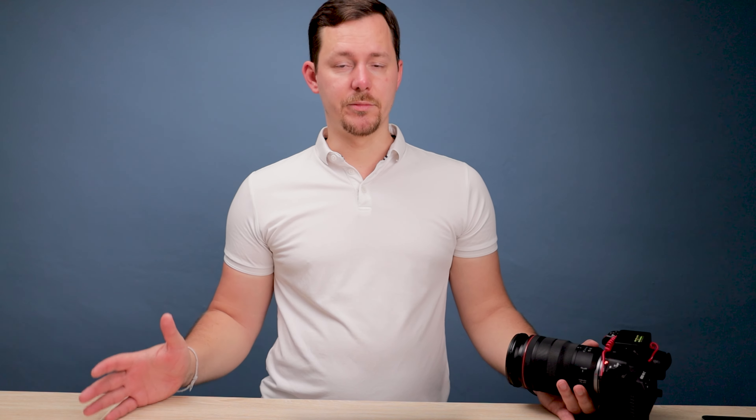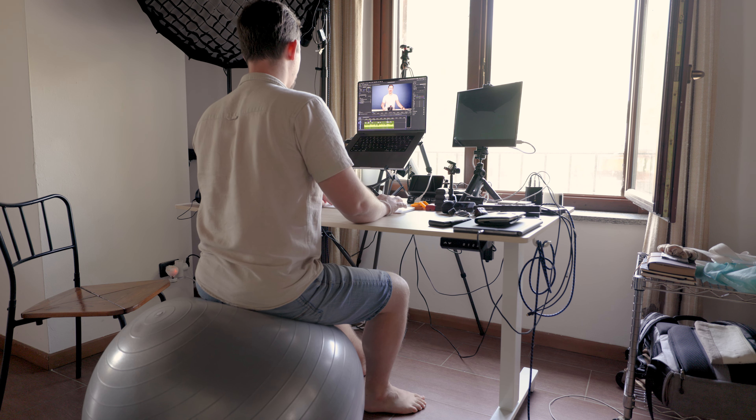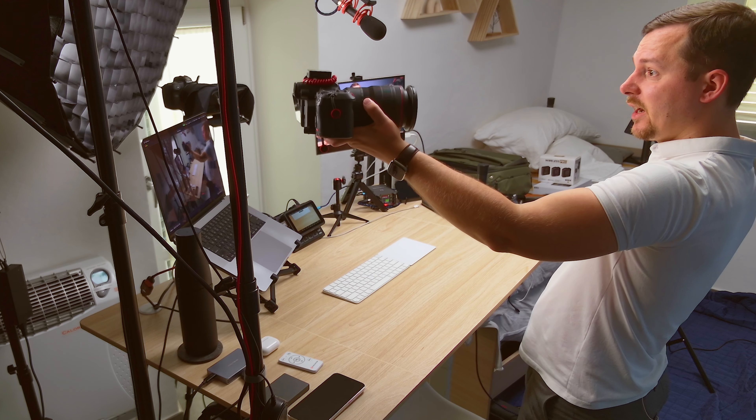This desk has been a game changer for me, because 90% of accommodations you find on Airbnb — even though they state they have a workspace or a desk — usually just mean some tiny little desk somewhere in the apartment, maybe for makeup or just the kitchen table. I can't say the chair situation has been solved, as I'm still using the chairs available to me, except we also have one of those gymnastics balls. But I much more care for a big working desk than the chair, especially when I also have the option to work standing up.